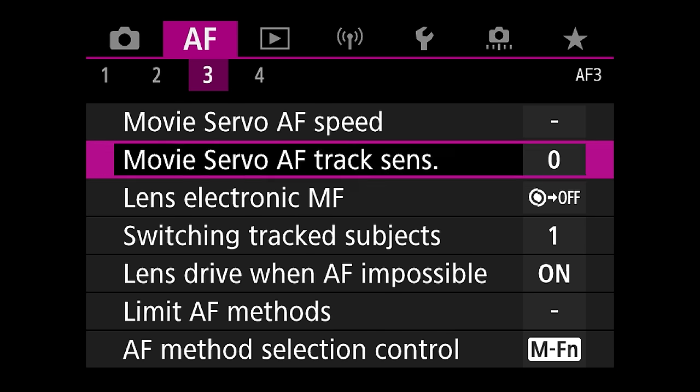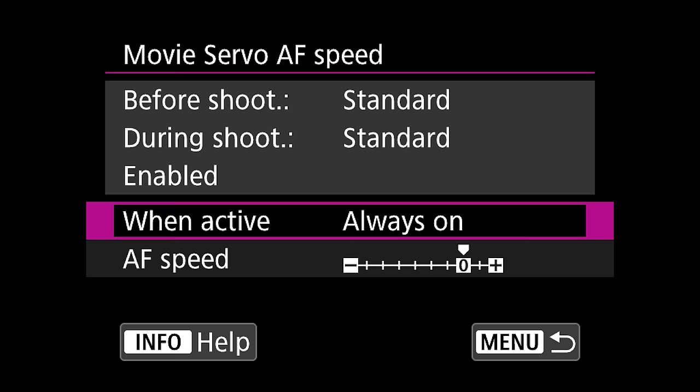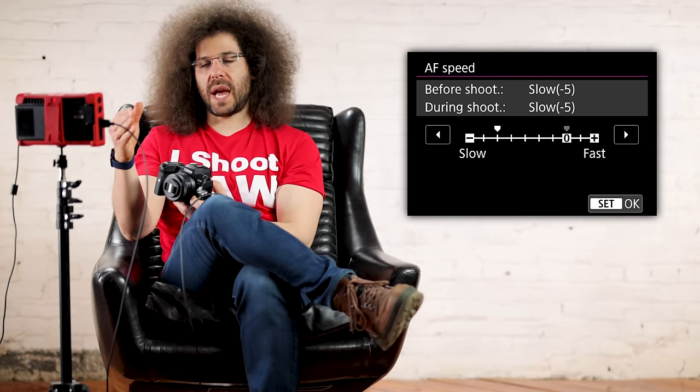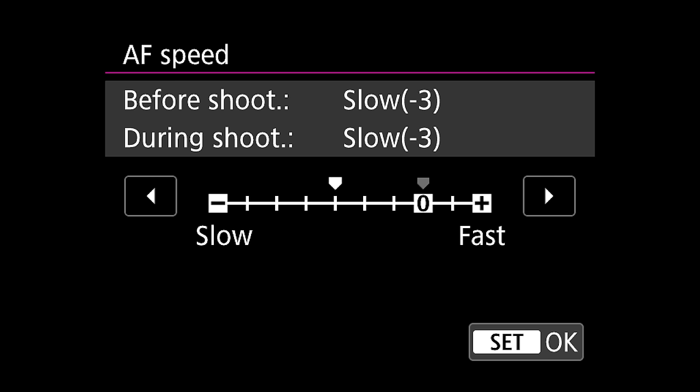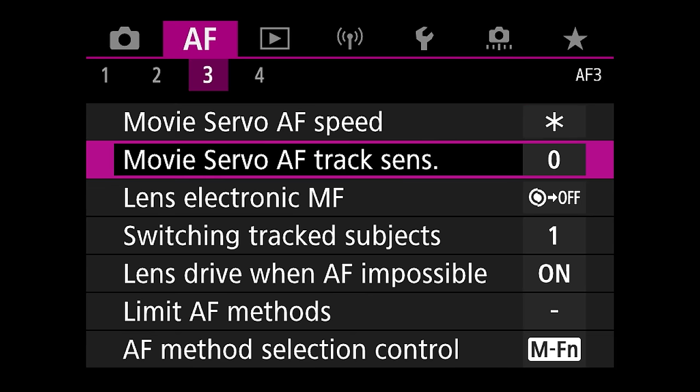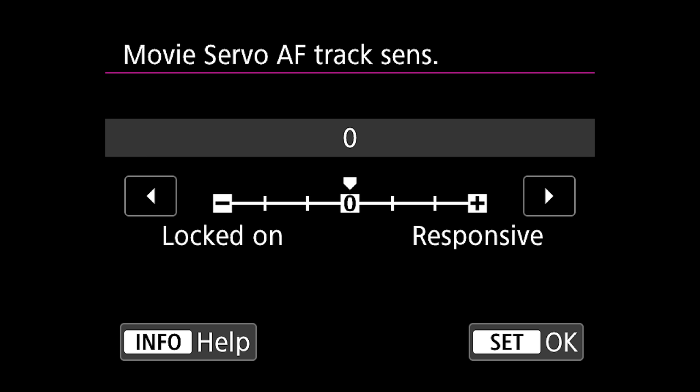Number three, we've got movie servo AF speed. You can have that when active, it's always on. And if you're photographing or videoing someone like me that's moving fast all the time and you want it to pick up really fast, you can just pump it up two more stops from the default where it was set and it's gonna be much faster. But if you want more of that cinematic pull, you can go slower, but just know that it's gonna be a slower focus there. We do it faster for what we do, so we usually pump it up to keep up with me. Movie servo AF track sensitivity, you've got what's called locked on, or you've got responsive.